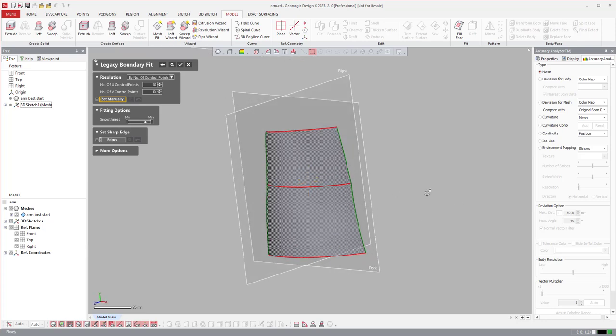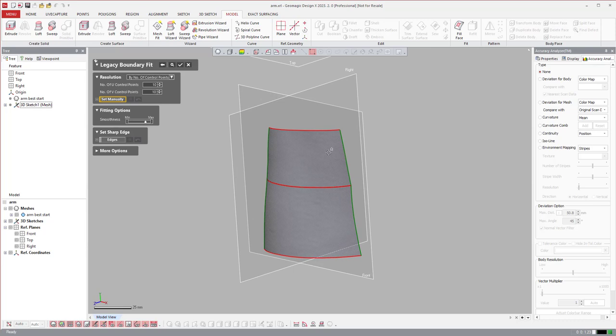So I failed to mention earlier that a boundary fit surface in here is a little different than regular CAD. In a regular CAD package, it's going to create a boundary fit surface just recognizing the boundaries of the edges of the sketch. But a boundary fit in here will trim to that, but the interior of the surface then snaps to the mesh itself. And that's what this resolution is dictating, how many grid points are going to be snapping to the underlying mesh. So if there was a divot here, it would show up inside of the surface, right? Depending on how much you smooth it.